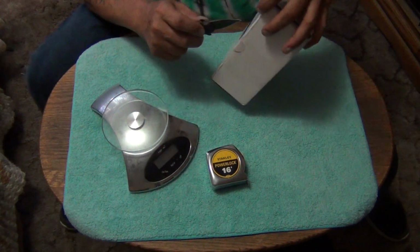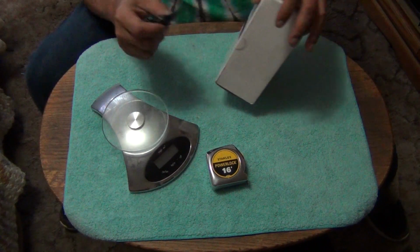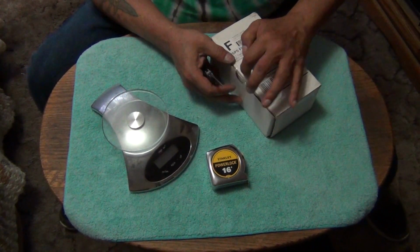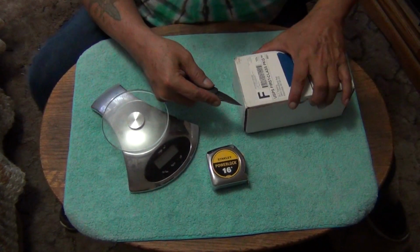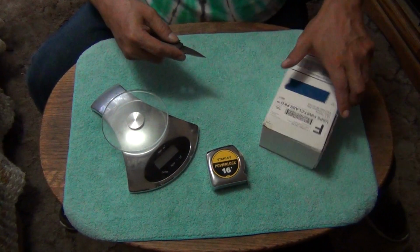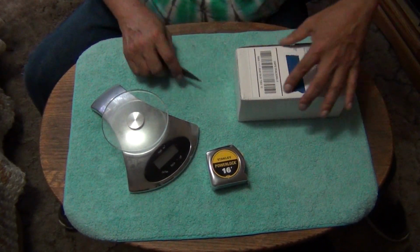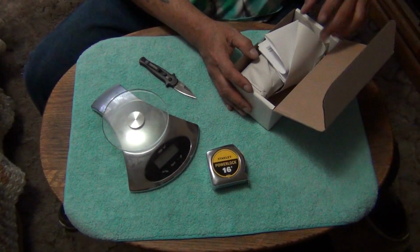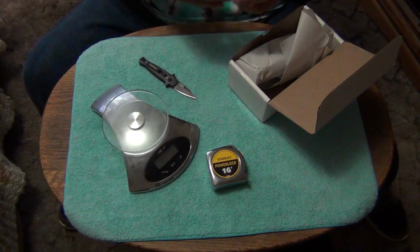Let me see, open it right here. This is an awesome little knife. The little knives can be cool too. This is perfect for doing stuff like this. It does it better than the bigger knives. Okay.